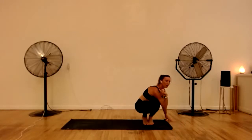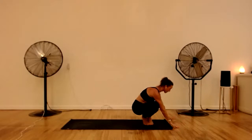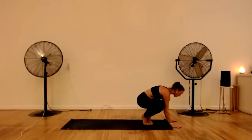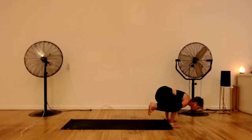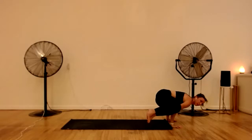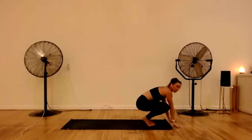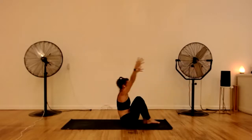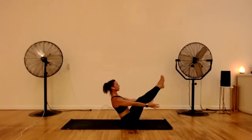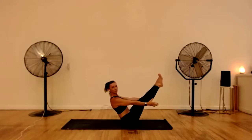And here's why. The shift to get to your arms helps to lift you up. I swear on my life. So take the hands a little further forward than you think. And then you have to lift up your butt to get there. And then that kind of puts you in position just to be there. And then maybe your feet just float up. And then pick up your heart, pick up your gaze. Yes. And then come back into center. Beautiful modification, and then back into boat pose, Navasana. Yes.